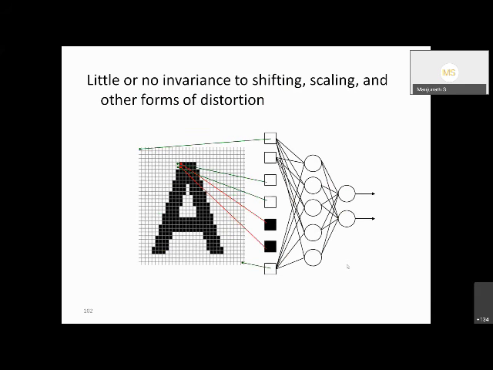Another one: neural networks for image or video analytics are very good with some distortions. But what I am trying to say here is, if your training data doesn't have a good population of input, your neural network will not work.